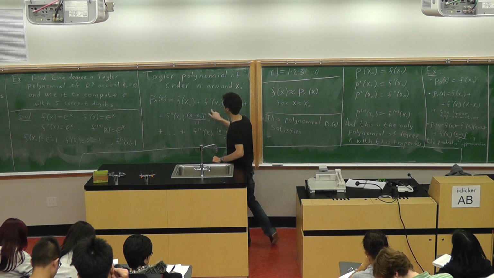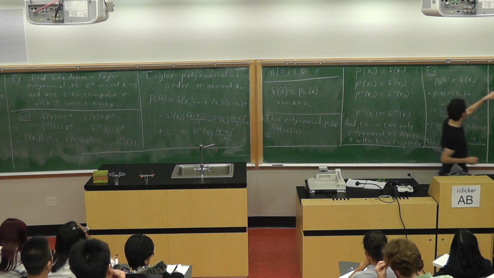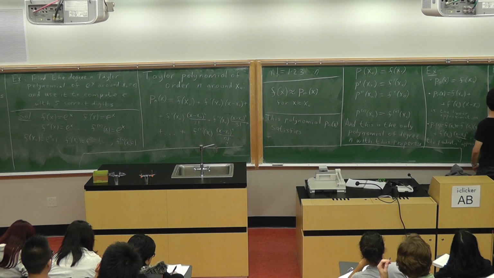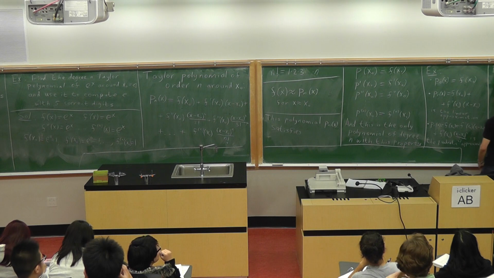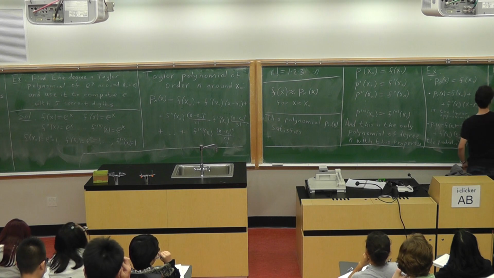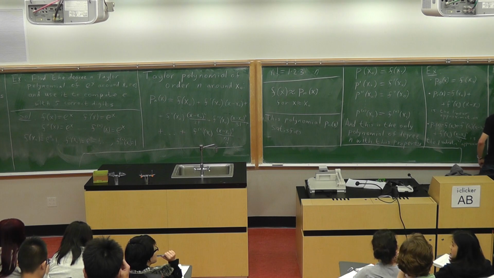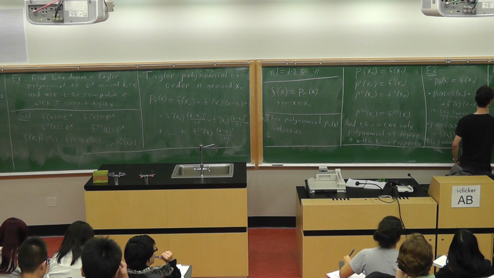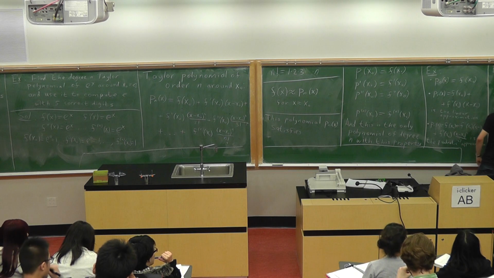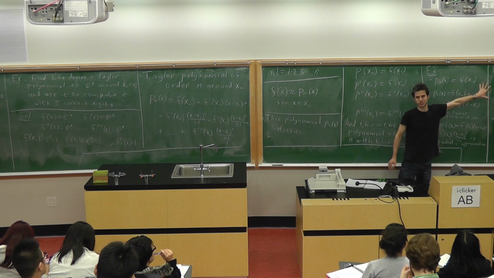I want to have the formula for the Taylor polynomial at the end of the lecture, but I don't want to use this part of the board, so maybe I'll copy it here. The degree n Taylor polynomial is f of x naught plus f prime of x naught times x minus x naught, plus f double prime of x naught over 2 factorial, and so on, up to the nth derivative at x naught times x minus x naught to the n over n factorial. Sorry for this break. I just wanted to have this formula.